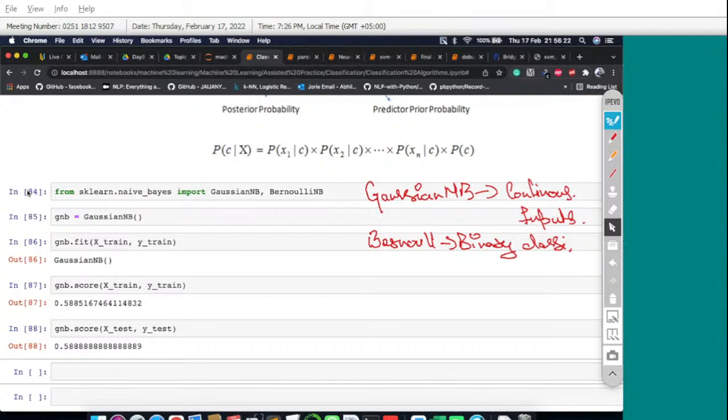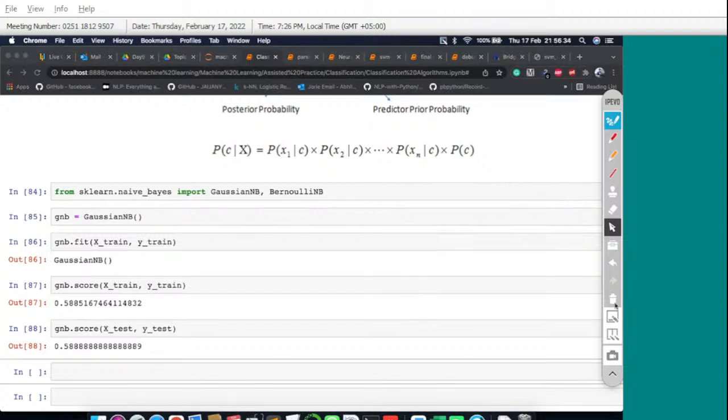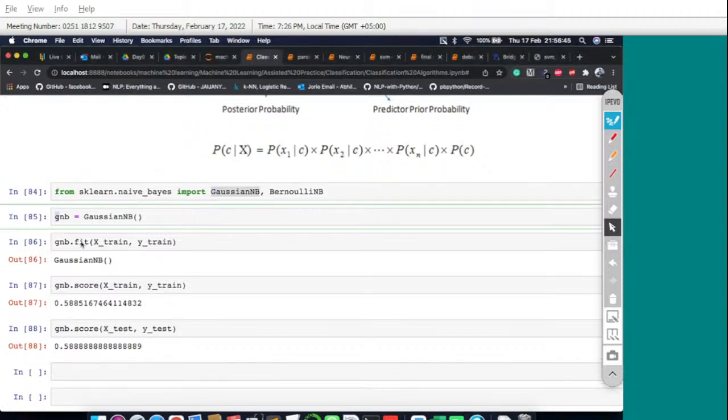Yes, guys, we can proceed to the next algorithm because Naive Bayes is actually not getting any good accuracy. How do we actually implement the code? It's exactly the same. We need to import, create an object, use the fit function and the score function. Instead of Gaussian, just import Bernoulli, and that's how we can use the programming pattern.